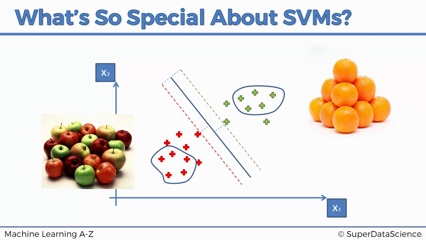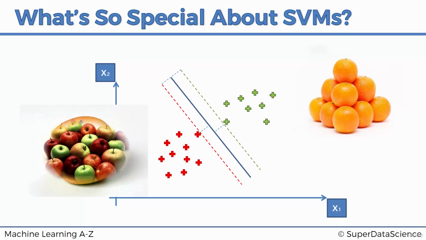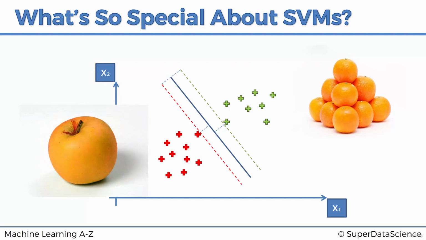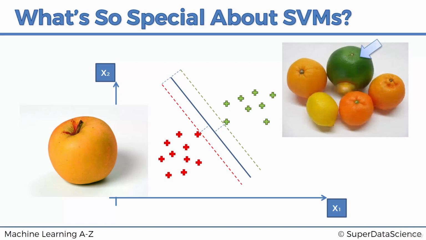Instead of looking at the most stock standard apples and stock standard oranges, what support vector machines do is look at the apples that are very much like an orange. Here you can see an apple which is not your standard apple, it's orange in color, right? So it's very easy to confuse this apple with an orange. And they would look at oranges which are not stock standard oranges, which are more like apples than anything else. So ignore the lemon here, it's not supposed to be in the image. Out of the oranges, the SVM would pick the one that looks the most like an apple.